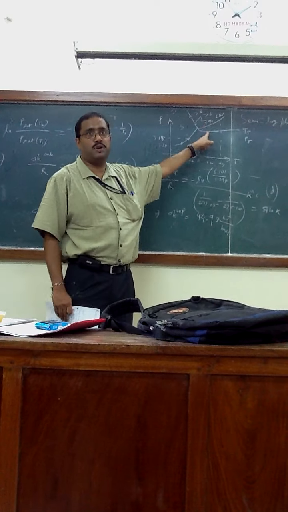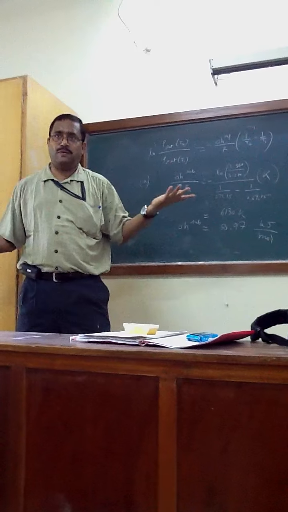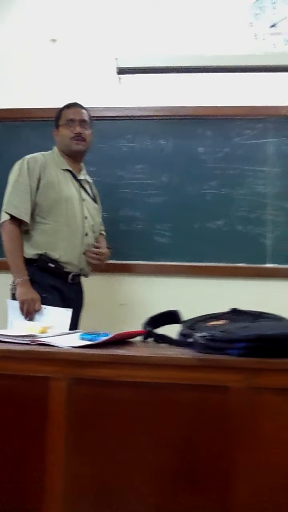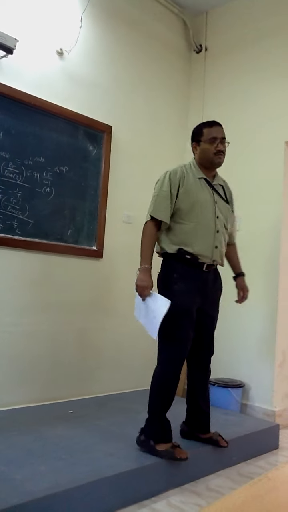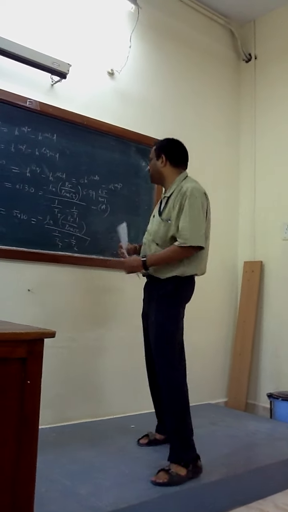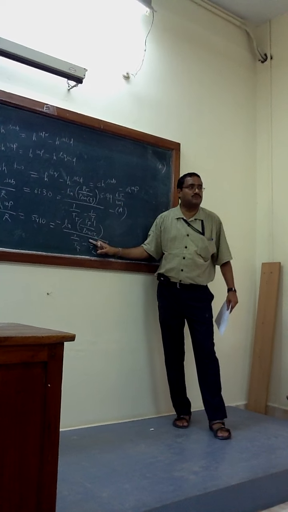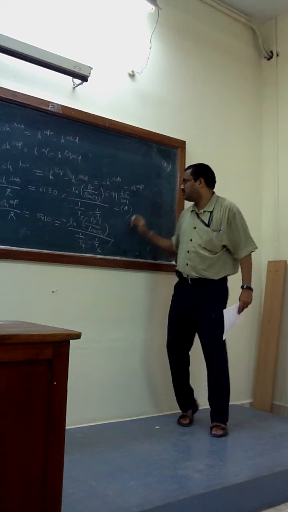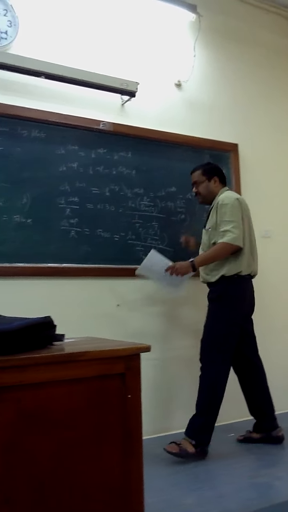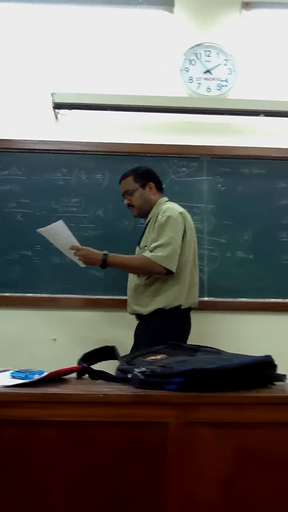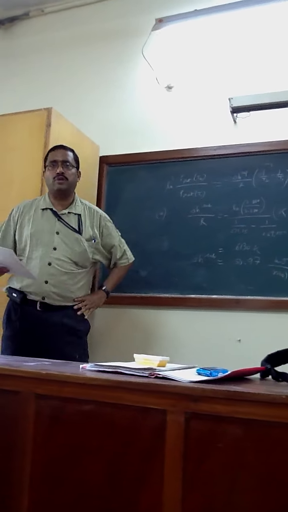Similarly, I will take some point here. What is that point? 275.15. So T2 is 275.15 and T1 is 271.15. We have all the values. P at T1 is also known, P at T2 is also known. So your question is to calculate Tt and Pt. Two equations, two unknowns.